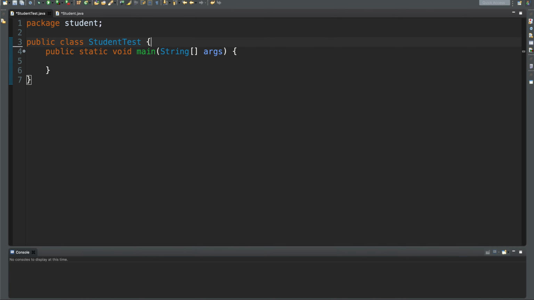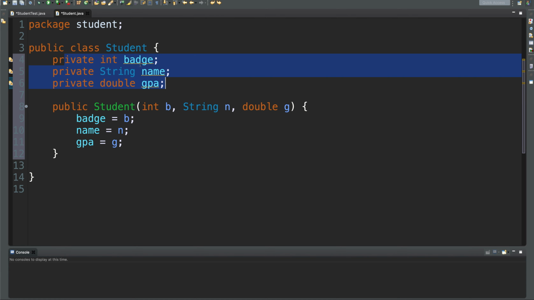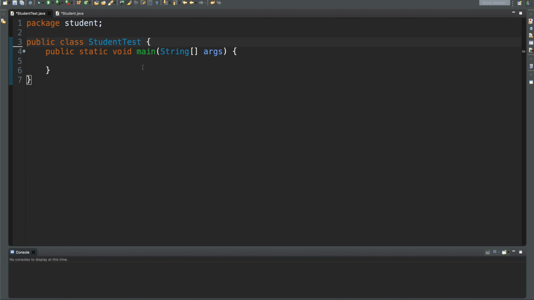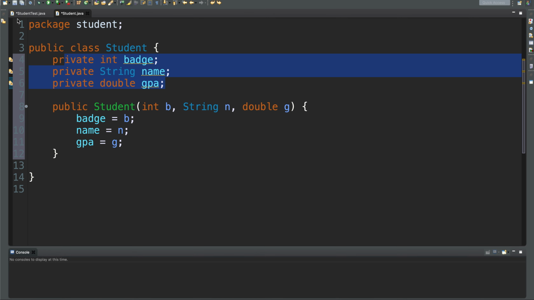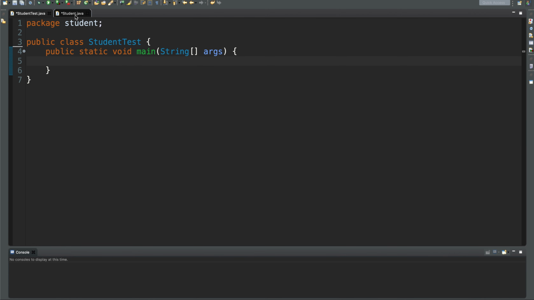So what should we do in order for these two classes to be connected? Because what I want here is I want main to access the badge, the name, and the GPA. Okay, I want main to, for example, print any of the three instance variables. But as of this moment, main method cannot, because these are two different classes, right? They are strangers to one another.